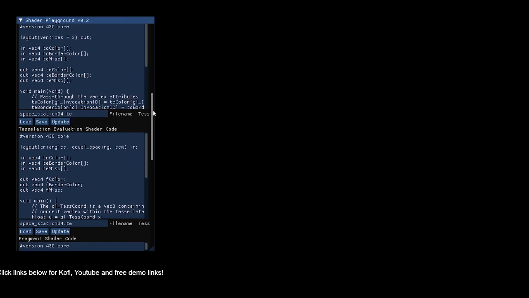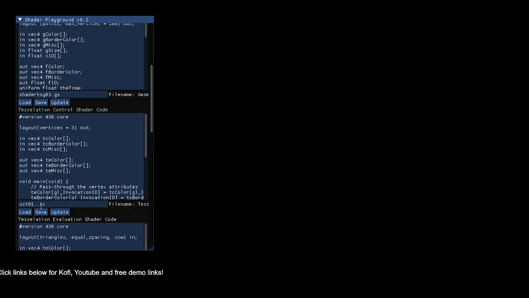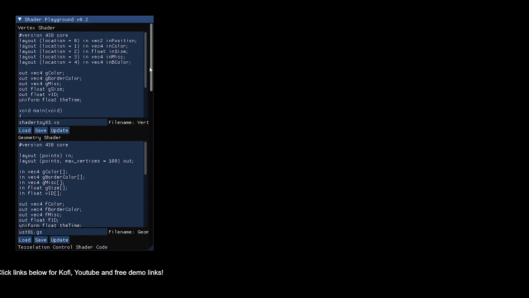Go back up here. So we can see UST01, put it right in there. Save that. Go back up here, 2 more. UST01, paste. Save. UST01. Save. Okay. Then we're going to go here with a vertex shader, UST01, and save.